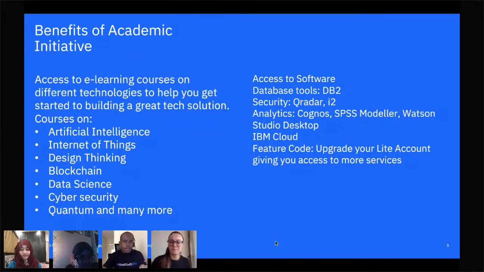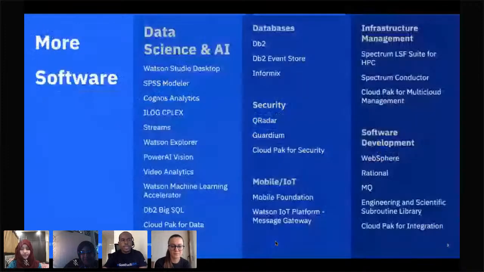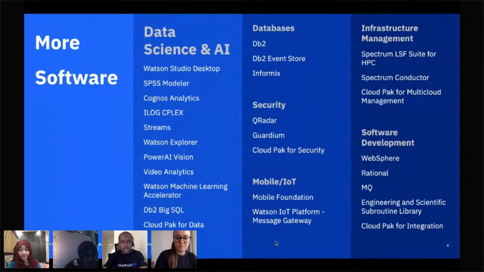And then what I mentioned, you have IBM Cloud. You get the Lite account when you register for the Call for Code, but you can download a feature code from your Academic Initiative that will upgrade your Lite account and give you more services. Think of it: instead of putting in your credit card, you can actually use the feature code you get from Academic Initiative to give you enhanced services as a student. So there's a long list of other software available through the Academic Initiative. I just give you a few of them that I think you could use for your Call for Code. But when you get into the Academic Initiative, which I'll show you in a moment, you'll actually realize there's much more that you can get from there.